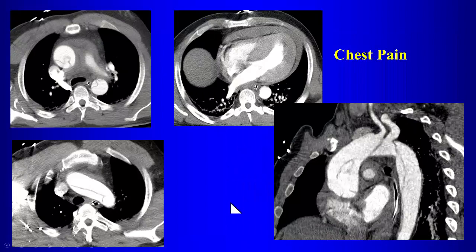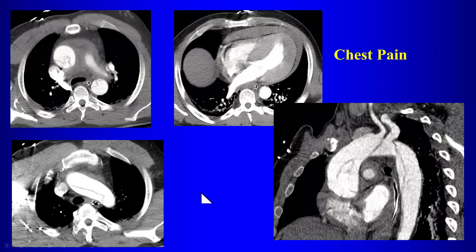Okay? Another patient with chest pain, obvious dissection involving the ascending aorta here and the descending thoracic aorta. But there's another finding here that's important to note. So what's the significance of that part of it? Yeah, so hemopericardium, right, especially if it's higher in attenuation than simple fluid. And so in that case, this does require surgery for repair.